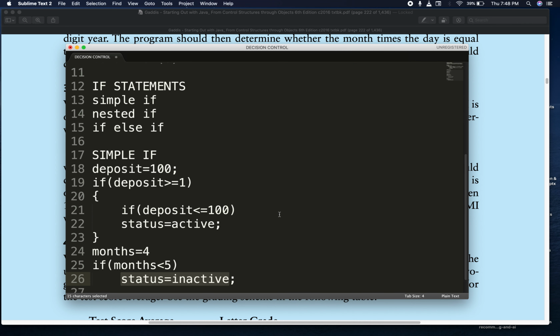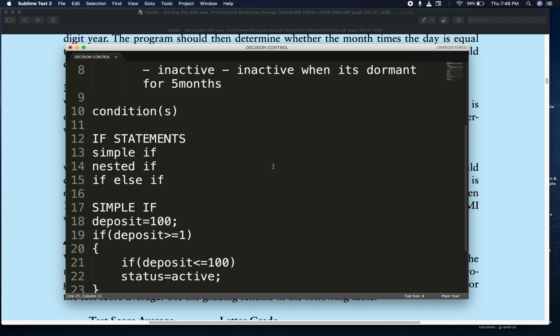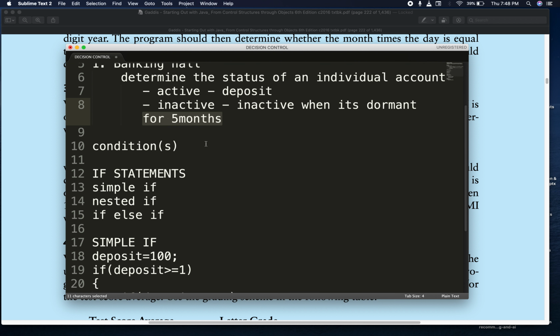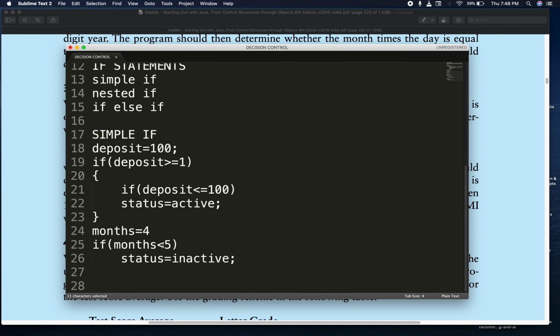Because we put the condition that if it is dormant for 5 months, it should be less than or equal to 5. So 1, 2, 3, 4, 5. That will bring the count up to 5. Okay, we would have an instance. In this situation, if the input from the user is seen as 4, it means that over here on line 25, months contains the value 4.